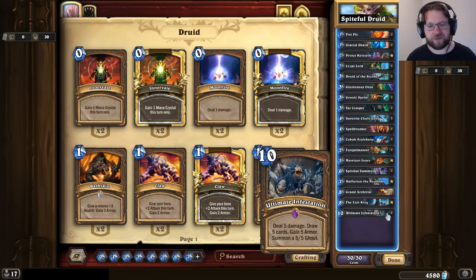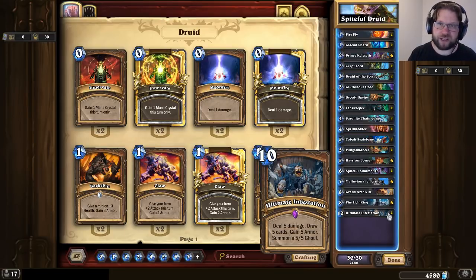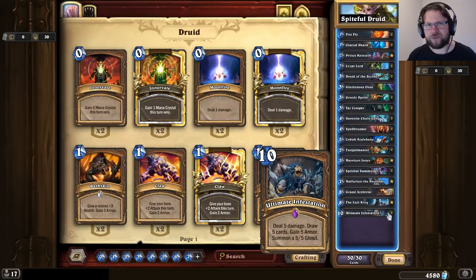However, Ultimate Infestation refills your hand, gives you a 5/5, it does everything for you, so you can just play your minions, go for a tempo game, push a lot of pressure, and then refill with the Ultimate Infestation, get a bunch of new minions, play those again. So even if you lose the value from Spiteful Summoner, you still have a good chance to win the game.